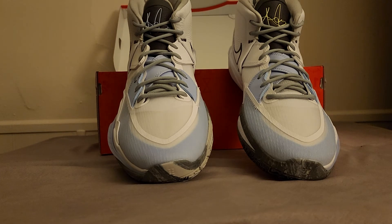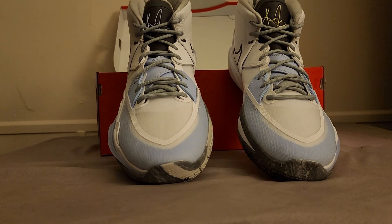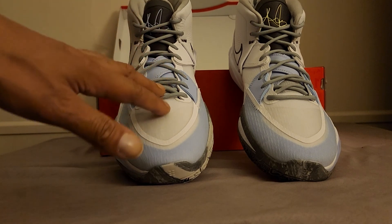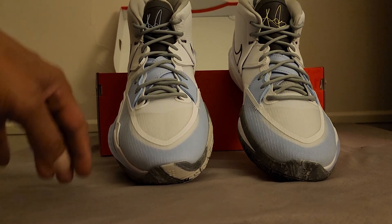Please engage the comment section — like, comment, let people know there are real viewers watching the channel. Hopefully that'll allow me to do other things in the future. I got these specifically with a lace swap in mind, because I thought something was missing. Smoke and Mirrors just wasn't enough smoke for me — too much white. The white lace look is out there if you want to see the original, but this works for me.